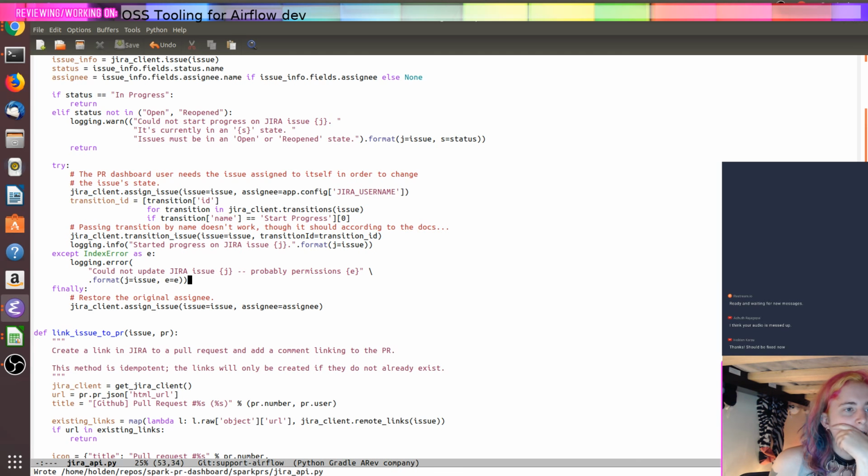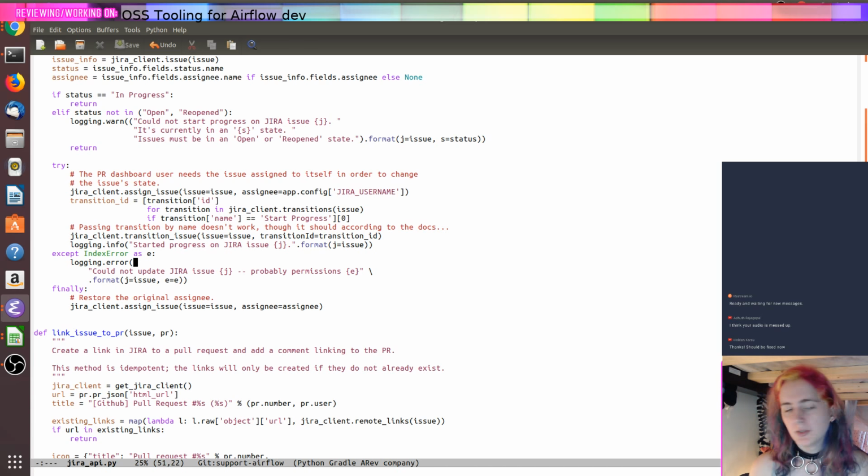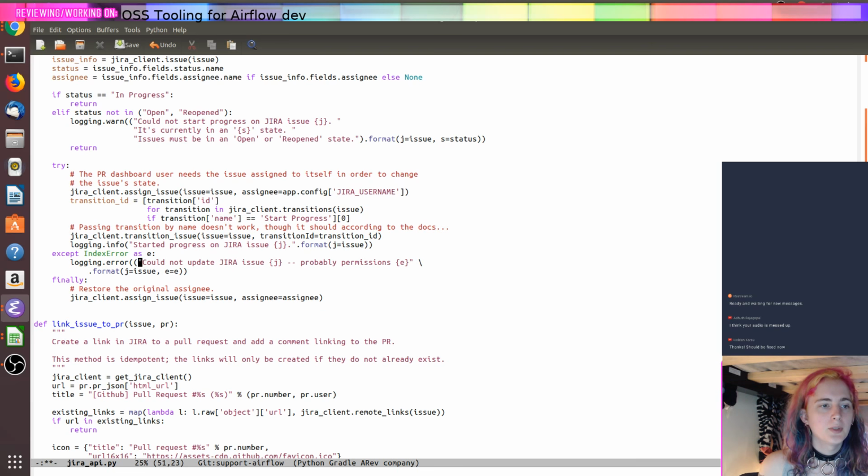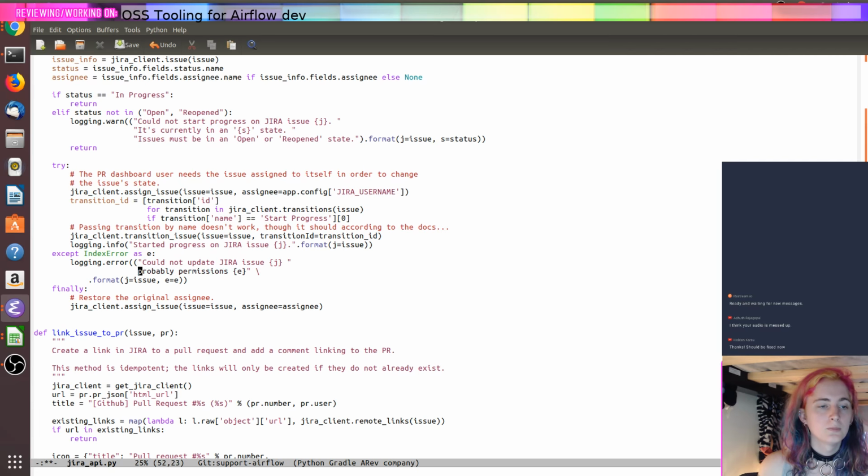And that does the trick. Although it looks like here we just use multi-line strings instead, so let's do that instead of this continuation. Probably do not have sufficient permissions.